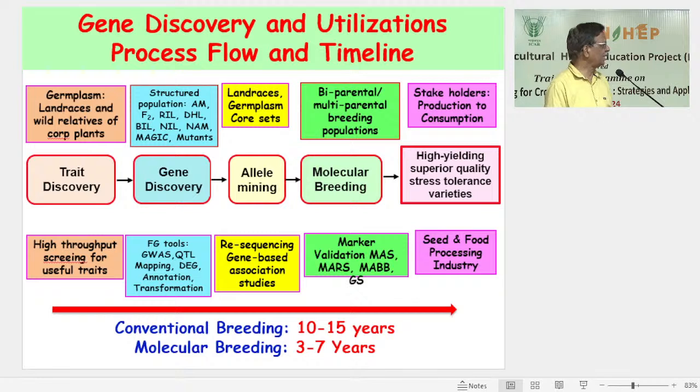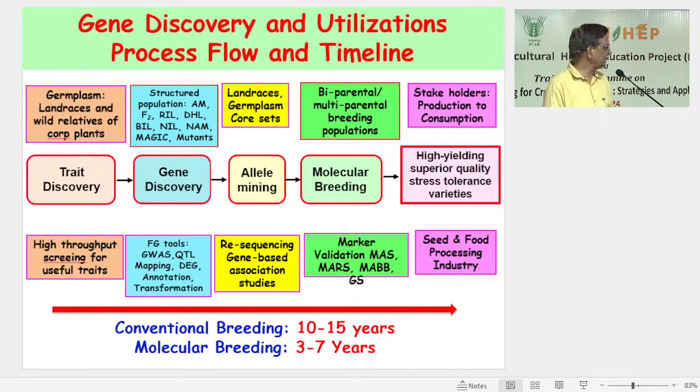So you can see then we are really ready for molecular breeding. Not only molecular breeding, then only we are ready for genome editing also. Genome editing is also a form of molecular breeding. Either marker assisted breeding, backcross breeding, genomic selection, and genetic transformation, or genome editing. All of that requires the gene information. Which gene we are going to change or introduce to get the desired results. And that is the process called molecular breeding.